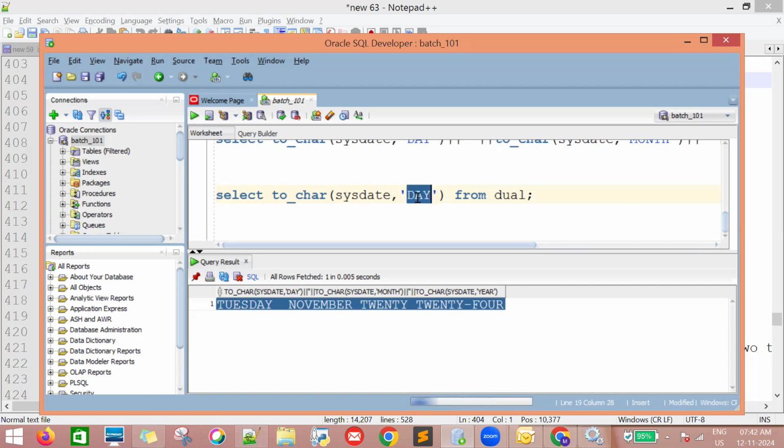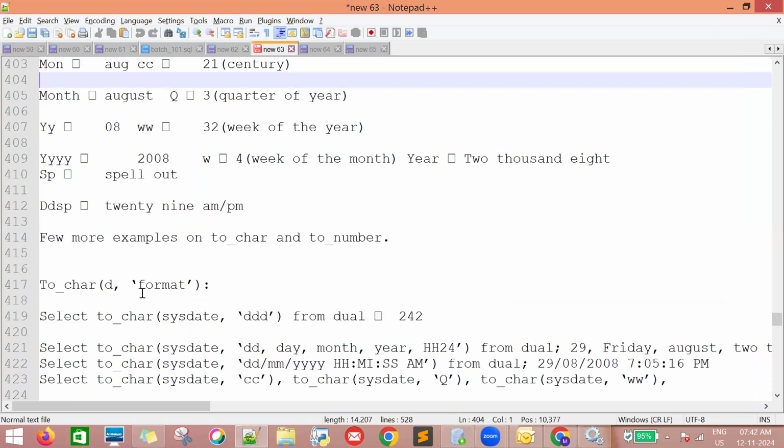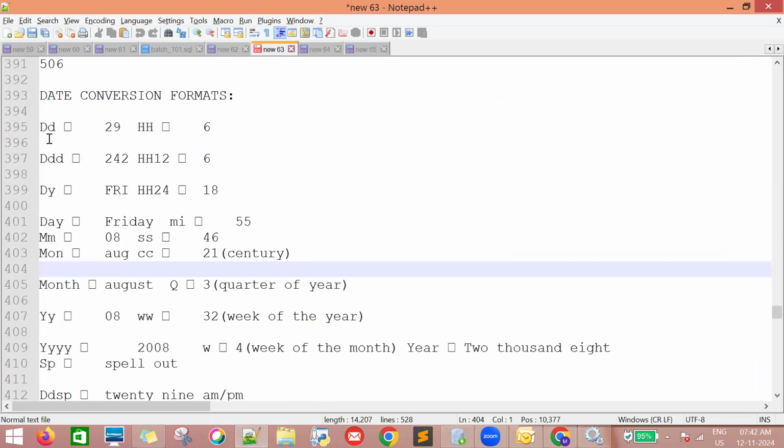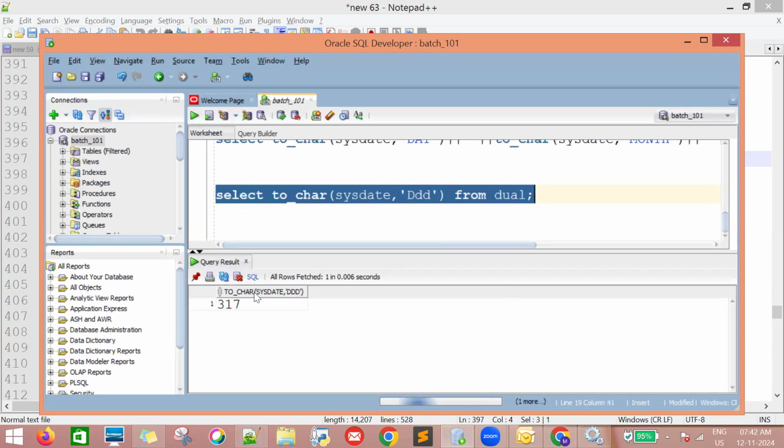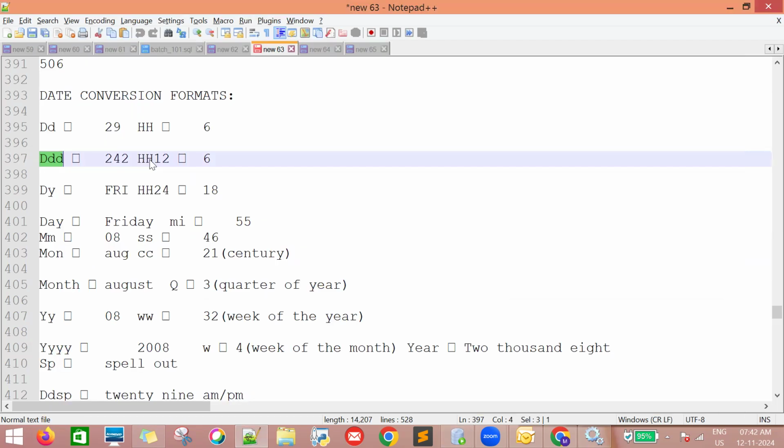Next, minutes. How will you specify the minutes here? I'll tell you. So up to date, see, if you put DD, let's say this function, what does this DD mean? Hours.